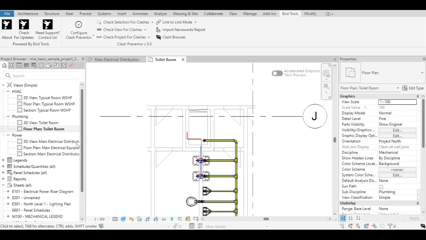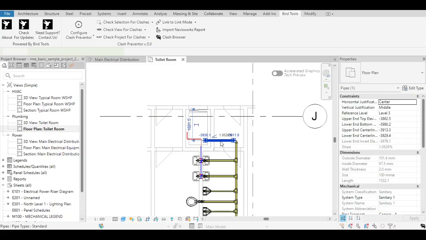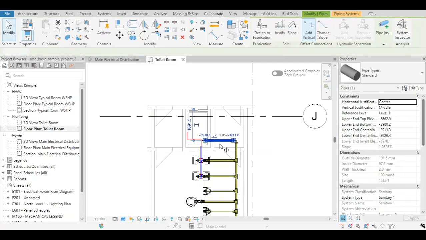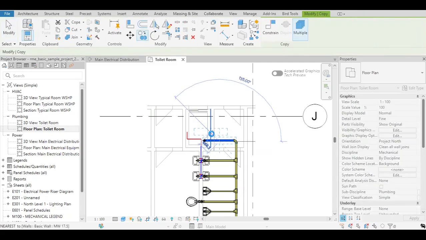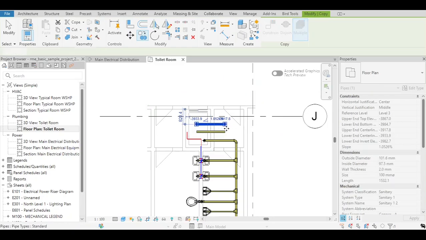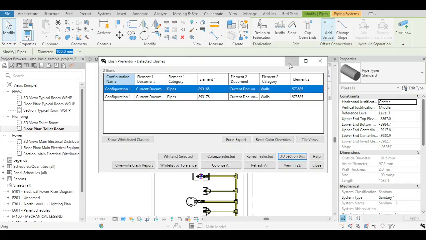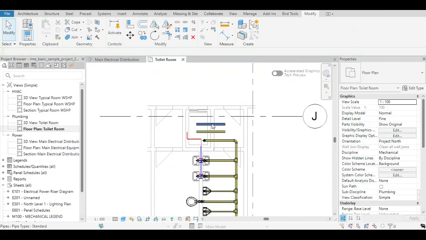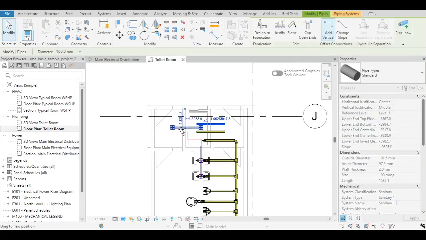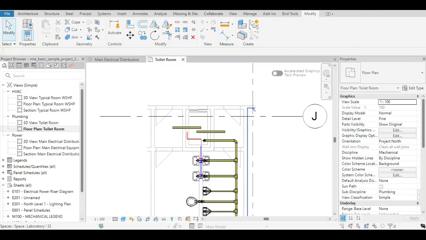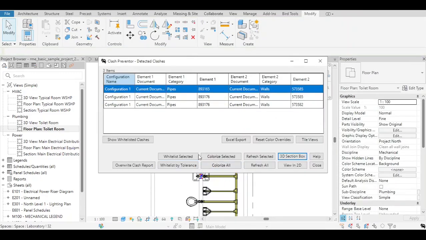So now, after having configured the tool in the previous video, any elements that fall within the selected rules would automatically be checked for clashes as soon as they are drawn or modified. One example would be these couple of pipes, one drawn from scratch, the other copied. As soon as they clash with the other selected categories, in this case walls, the Clash Preview interface would show up, showing those clashes and allowing users to visualize them.